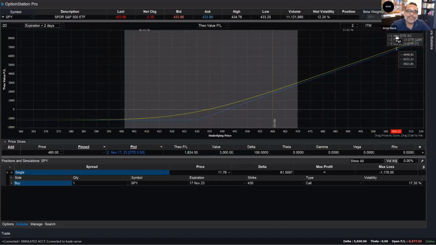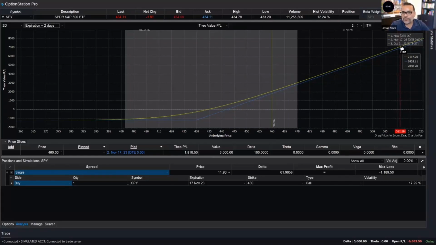Now, if I look over here on the top right corner, I see the different dates for each one of the lines. So you can see how the yellow says now and says days to expiration 30. The blue line says November 17th, days to expiration 0. And then we have October 21st that says days to expiration 27. Now, this is the date of that green line. In our example, we said that we are looking to hold this trade 1 week from now. So today is the 18th, which means that 7 days from today is going to be the 25th. So not quite the date that we see here.